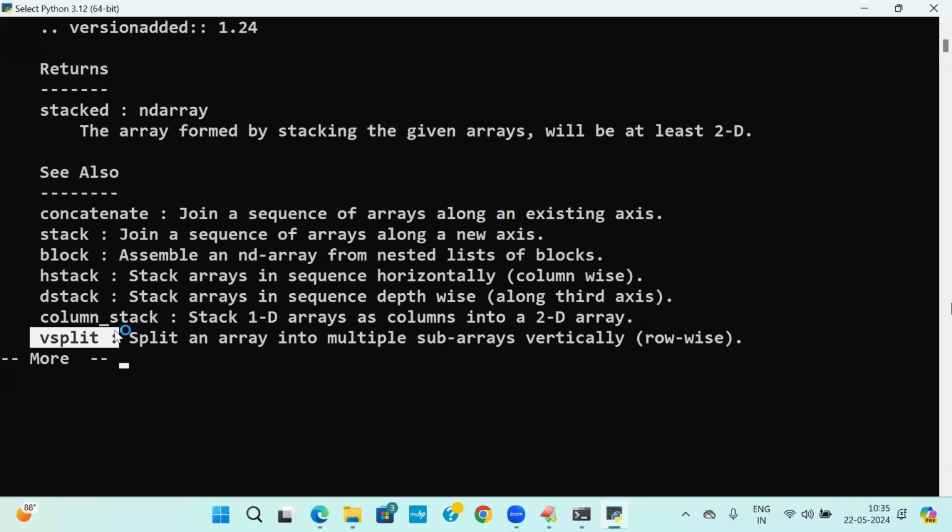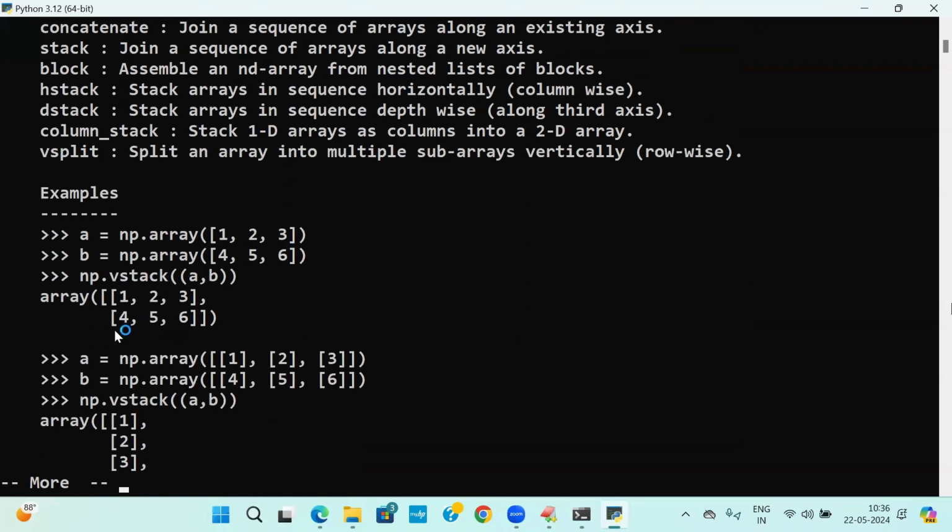Split also will come. Splitting means dividing. In our string handling, I said splitting, word splitting, delimiter splitting. In matrix splitting, I will do that splitting concept further on. These are all examples.